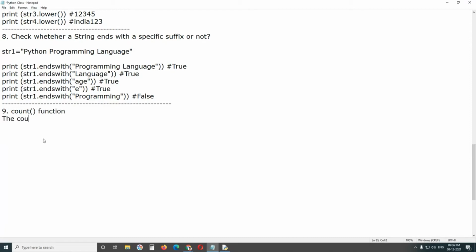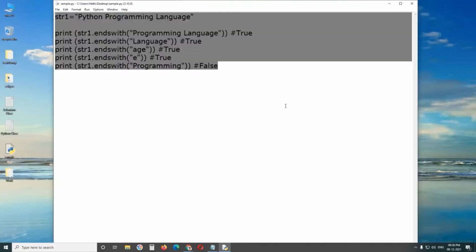See, the count function finds the number of times a specified value appears in the given string. Example. Observe the example, Savitri.